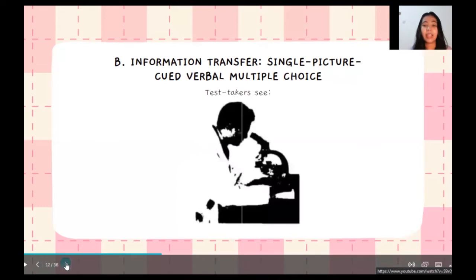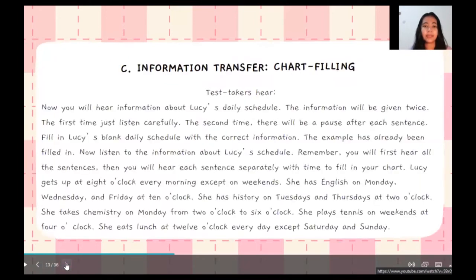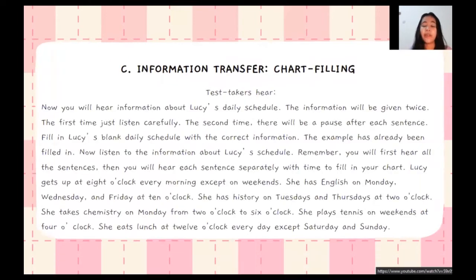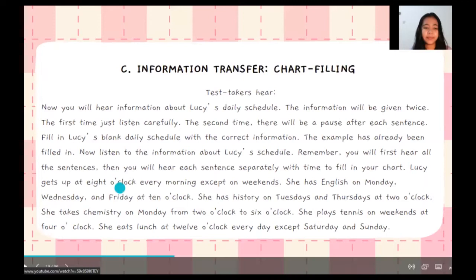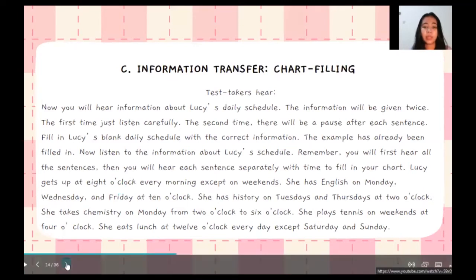And then, the next one. Information transfer, chart filling. So, in this section, the test takers will hear a student's daily schedule, and the test takers are required to fill the chart. For example, like this one.